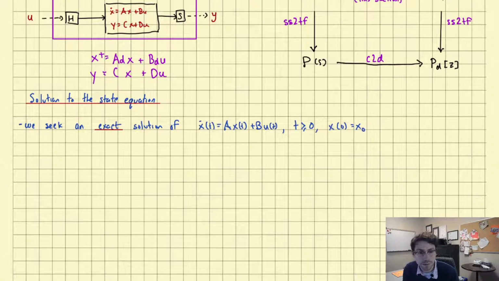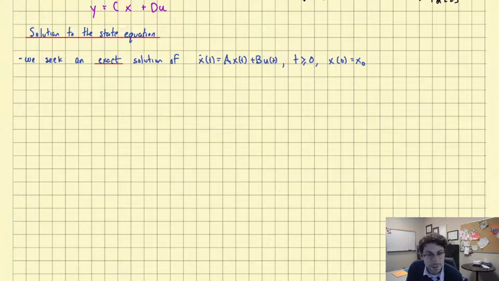Okay, the reason we want it to be exact is because if we just were going to do approximation anyway, then, well, just do emulation, what we've already done. Right? Then we're back in the same boat we were before, which is, okay, if the sampling period is small, the approximation is good, and things should work well. We want something that should be able to handle large sampling periods. Okay, so that's why we want this exact expression.